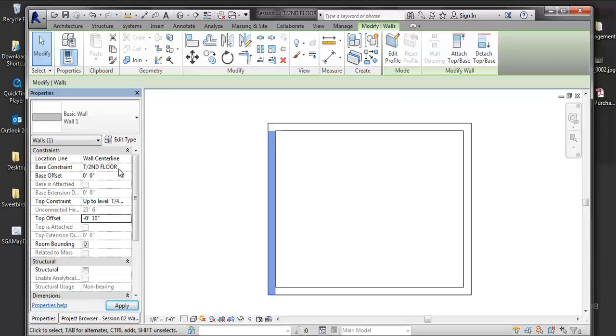trying to fluctuate that idea, so some are going to go up, some are going to go down, remember we learned about reference planes, so I'll draw a reference plane, and then I will align that to the reference plane, and name that reference plane out, so I know that that's where my walls are sitting. They're not actually on a level, and then in this case, I would leave that unconstrained, and then control the height from that reference plane, so I can grab and push and pull it from there.